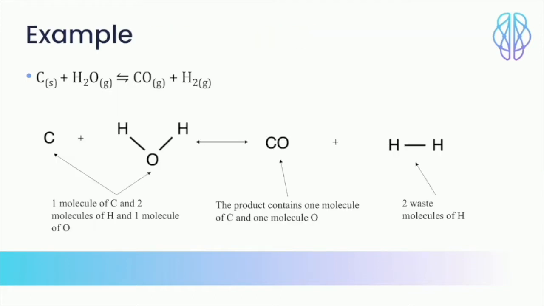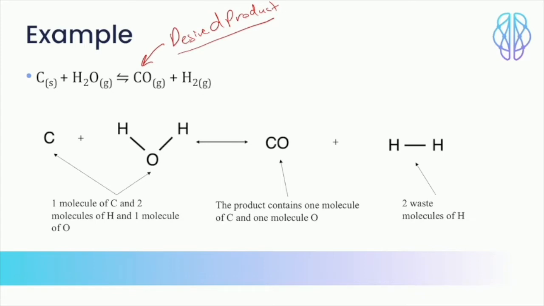So I've got a little example here with carbon solid reacting with high pressure steam to give you carbon monoxide and hydrogen gas. And this is the desired product in the reaction. Now, that's not something you need to know, so I'll just label that as the desired product. You don't need to know the desired product of every single chemical equation out there. In your year 12 exams, they'll probably give you the desired product for a particular equation, and you'll be asked to calculate the atom economy.